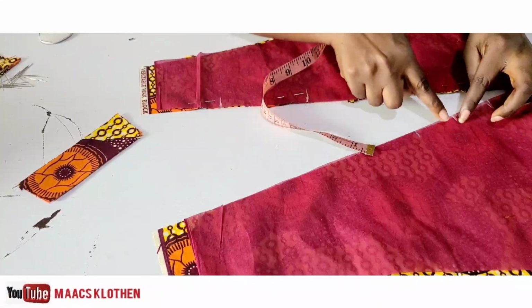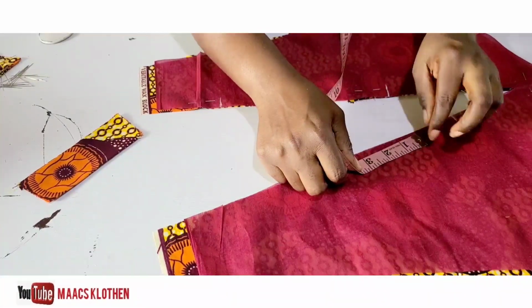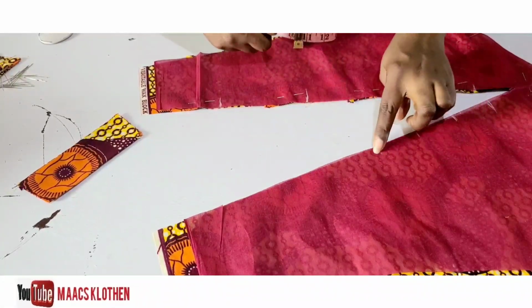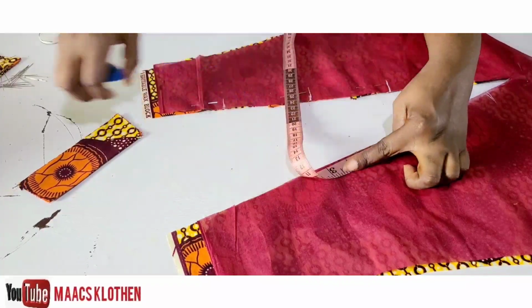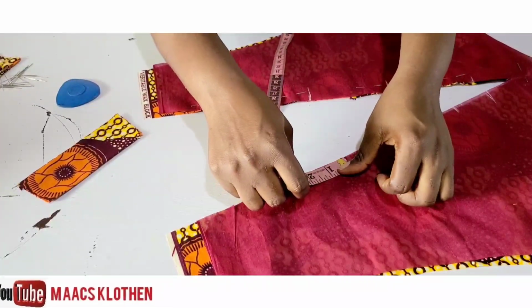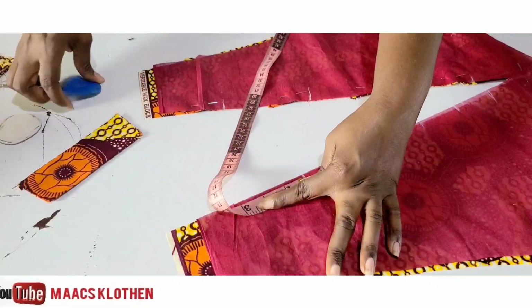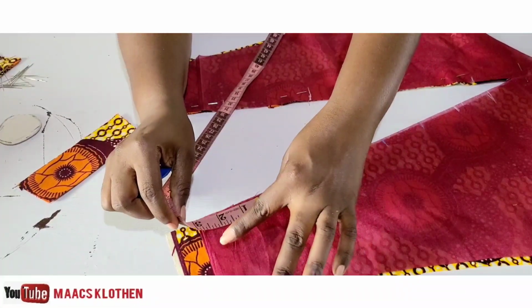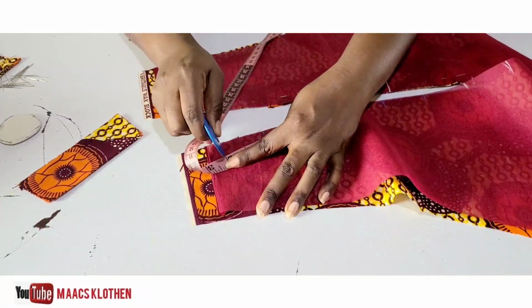So I'm using blue, meaning in between this nothing is going to be there. And then another blue, so another 2 inches. You see, I want it to meet equally. Then I'll come here, I'm going to use white to do this, and then I'll measure another white 2 inches, another 2 inches here, and then another 2 inches here, and then another 2 inches also here.